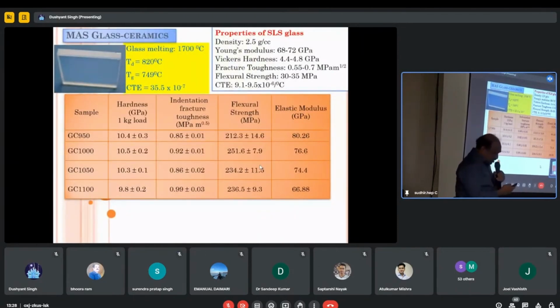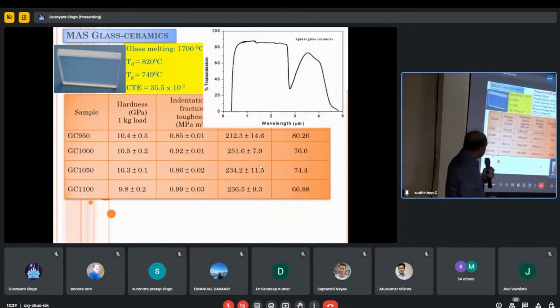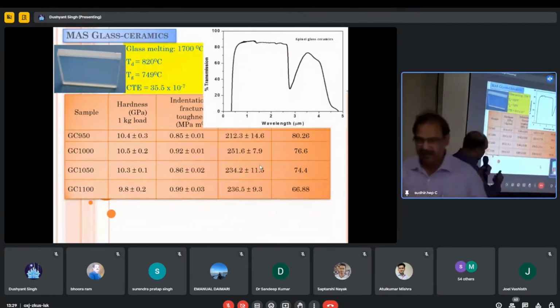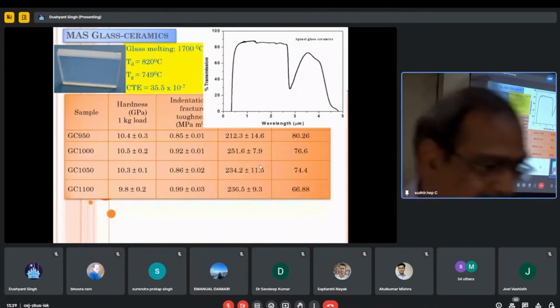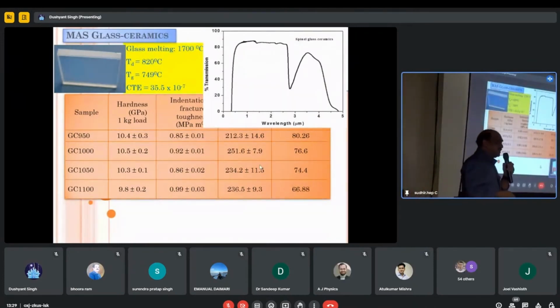We have worked on magnesium aluminum spinel glass ceramics, and they are quite transparent. Compared to soda-lime silicate glass, for the set of properties like hardness, Young's modulus, and fracture toughness, there is a few-fold enhancement of strength that we could see. And we have produced this glass ceramics with a high level of transparency. You can see the transparency is more than 85%. So this is more than enough for display applications.